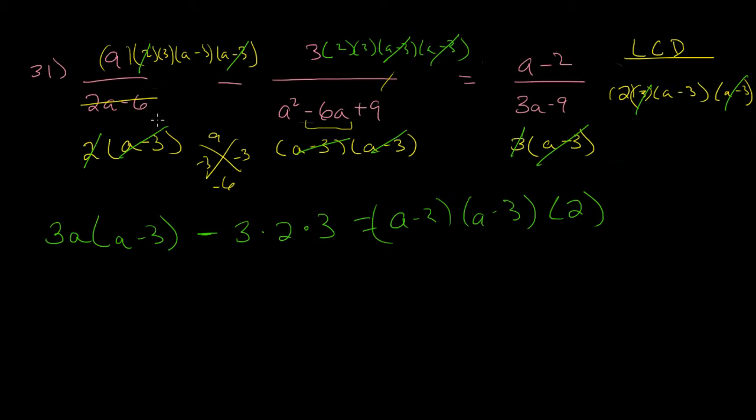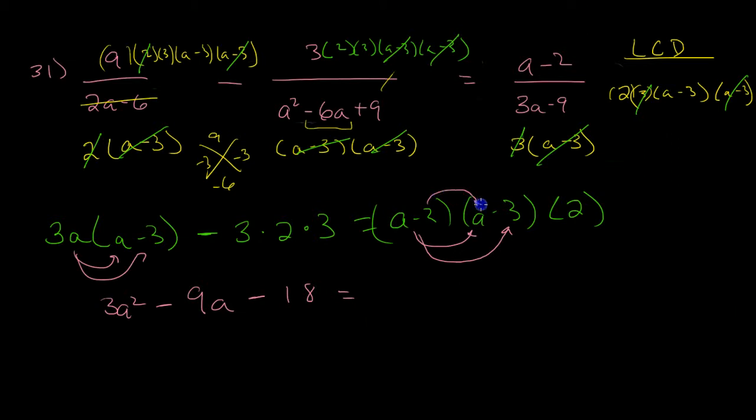And now I have to multiply everything out. I have to do my distribution. So here I'm going to distribute the 3a to the a and to the negative 3. So 3a times a is 3a squared. 3a times negative 3 is minus 9a. Minus 3 times 2 times 3 is 6 times 3, or 18. Now we'll do our, I don't like FOIL, but last time I said this kind of looked like a crab claw. So let's do our crab claw there. See that? Crab claw, the little pincers.